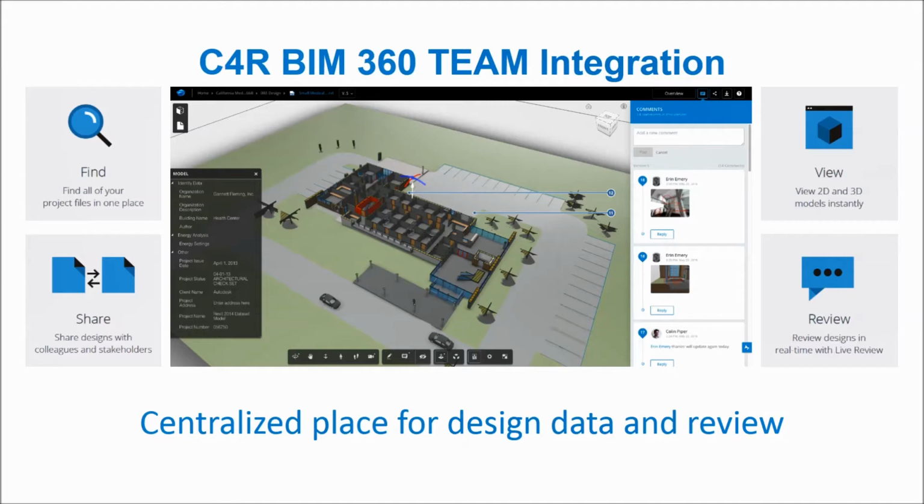But BIM 360 Team, all your information updates automatically as you have it linked into collaboration for Revit. So if you make a change on a collaboration for Revit model, then your BIM 360 Team model automatically updates as well. So you always have up-to-date files.